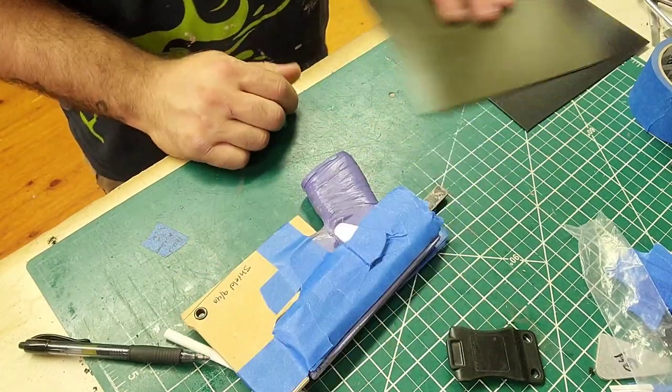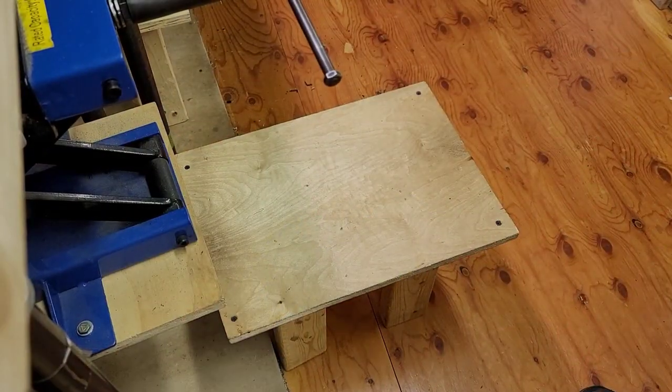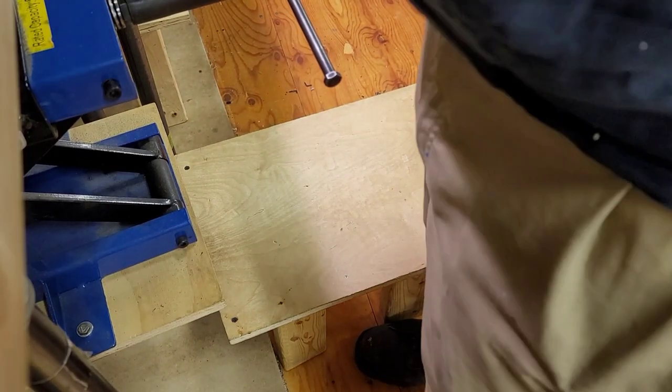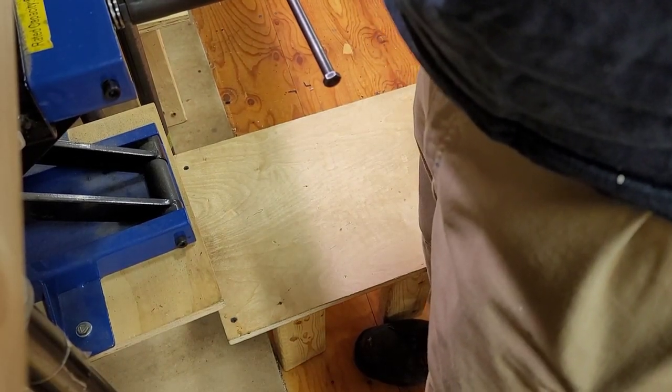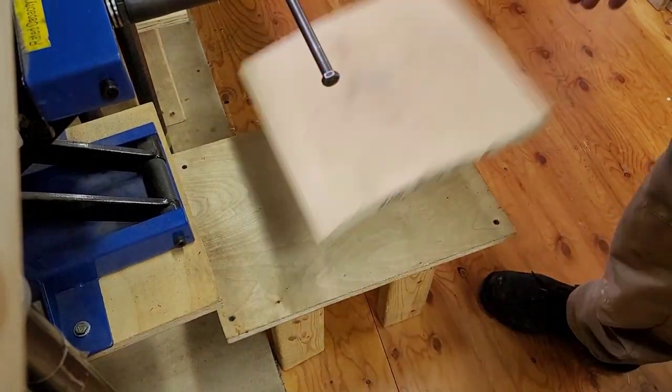Ready. I'm going to throw these in the oven and then I'll show you what they look like when we pop out. All right, so we got both pieces in the oven. They are roughly, all right, one's at 357, the other one's at 330. Good enough for me, good enough for government work.